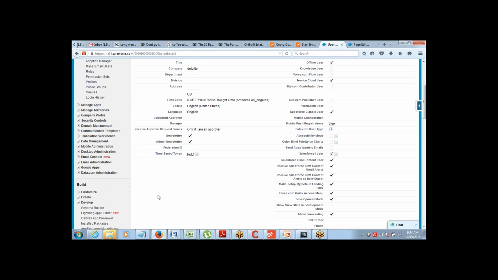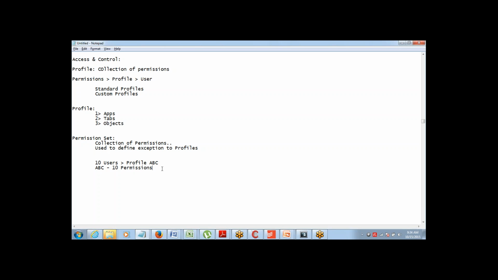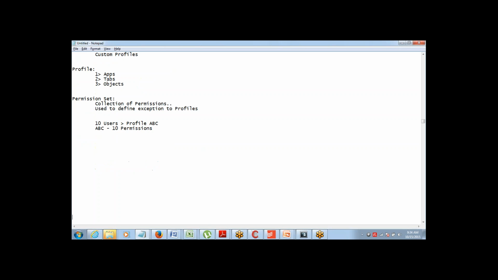Now let's talk about the other part of it. So far we have talked about permissions. Now think about another scenario. Let's say we all work in the same company, in the sales team, and we have access to the same data.